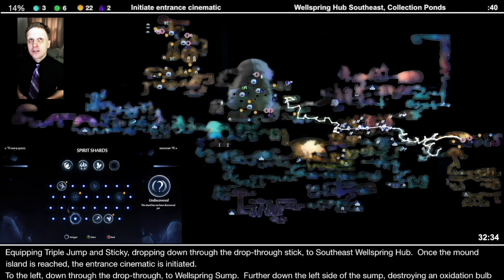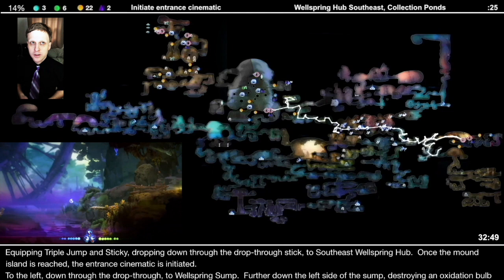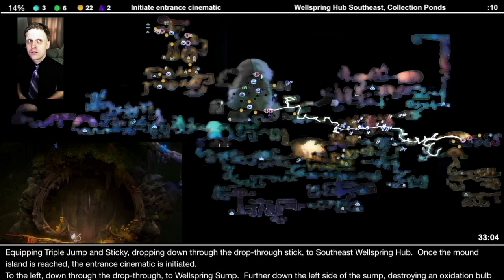And up. Into hidden coal. Collecting a life cell fragment. Down to the wellspring now. You have a short cinematic, an entry cinematic. Can't skip it. I have to just wait for it. There's a few things in this wellspring you just have to wait for, and there's nothing you can do about it. It's a patience test.